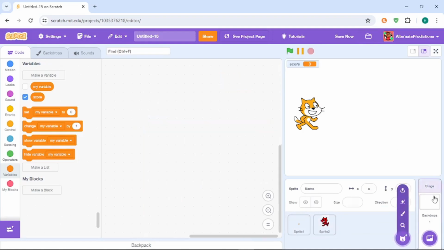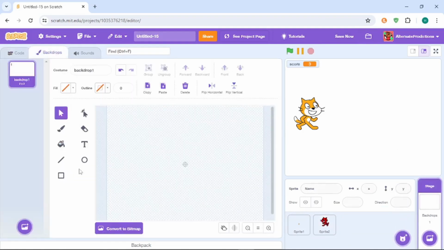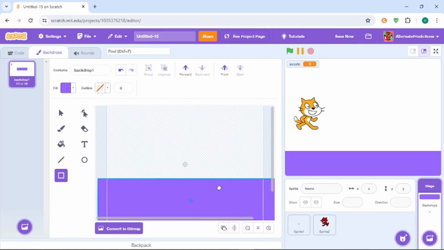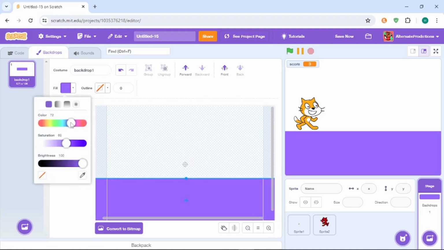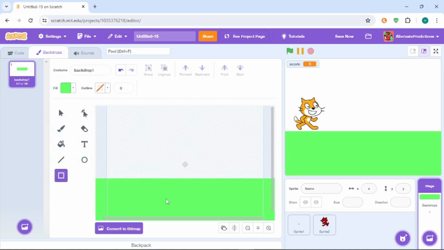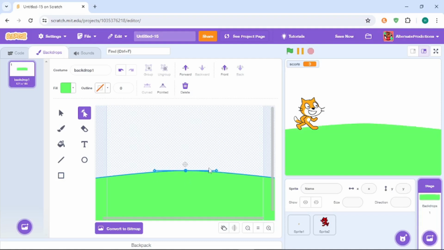So finally, the most essential thing to add, or probably least essential depending on who you are, is the background. So for the background, I'm going to use a green color for the grass. Make it more bumpy.